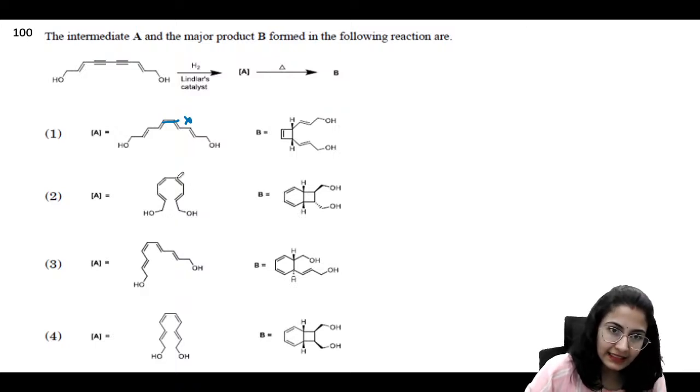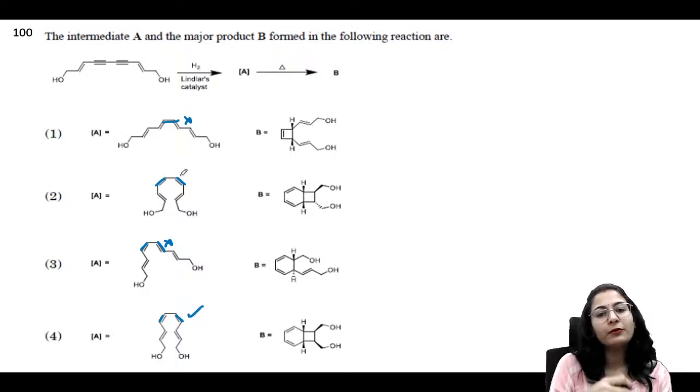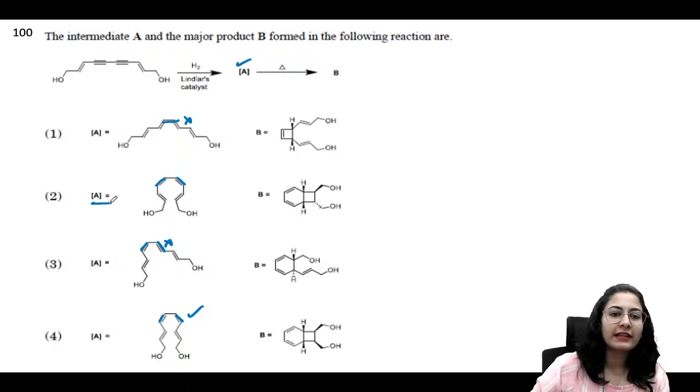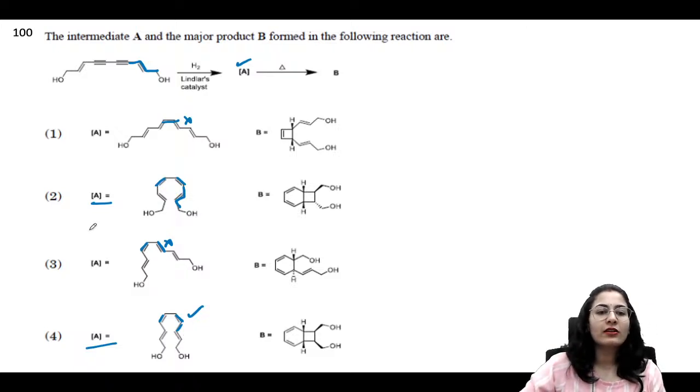Now, which is a cis alkene? These are cis. This one is a cis, but the other bond is trans. तो ये bond trans हो गया, गलत हो गया. Now, this is also cis only. This one is also cis. लेकिन गड़बड़ क्या है? If you are doing a cyclization, let's say we have done the reduction over here. Let's say we have got either 2 or 4. Because the other bond is going to remain trans only, that is not changing. तो ये trans यहाँ पे भी रहेगा और ये trans इधर भी है. Conformationally it is rotated in option number 2 and 4.